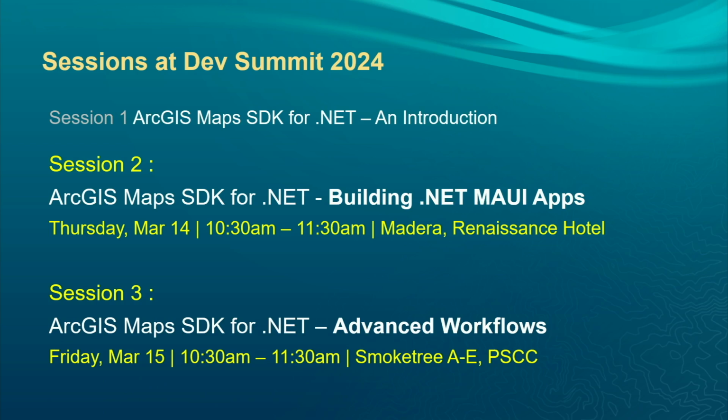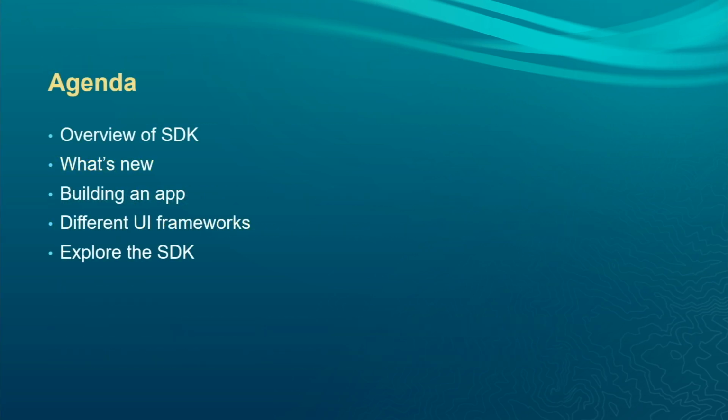Then session 3 is a further deep dive into more advanced workflows, like how to incorporate MVVM patterns, learning different tips and tricks, understanding challenges of building a cross-platform app. So those are the things that are talked about in that advanced workflow session. All these 3 sessions are quite informative and have some great content, so we really recommend you attend all 3 of them. All right, so what are we talking about today?